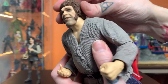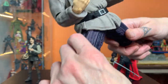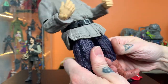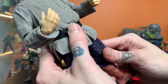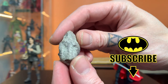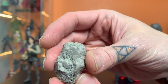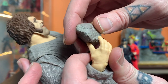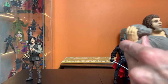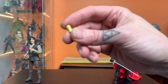The ankles move very well and have a toe hinge as well. I wasn't sure about this guy but he's fun to play with. At the hips, he's not going to do the full splits or big front kicks, but he's got some movement and maybe a tiny bit of rotation with some pressure. He comes with this rock, which is really cool — it's got a lot of great detail and some good-looking paint. It's shaped such that you can squeeze it into his hand, and if he's got it cocked back it looks like he's gonna throw it at your head.